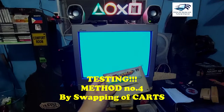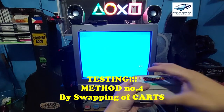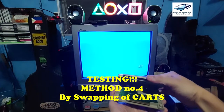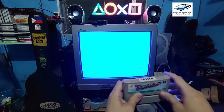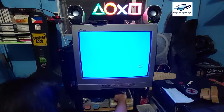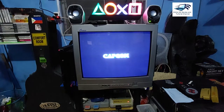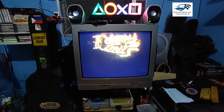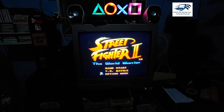So this is the cartridge of your SNES here, from method number four — and this is your test. This is the cartridge of that SFC. I think definitely it will work. Let's see. Oh yeah, just one click — and then nostalgia itself! One of my favorites from high school: Street Fighter. Every day when I went home, I would go to the arcade and play this one.